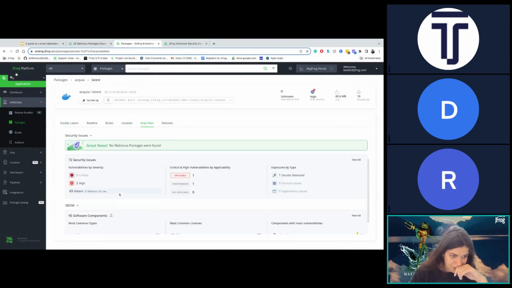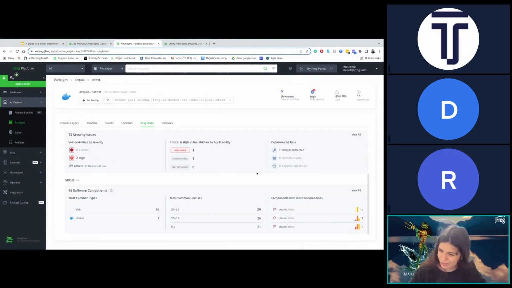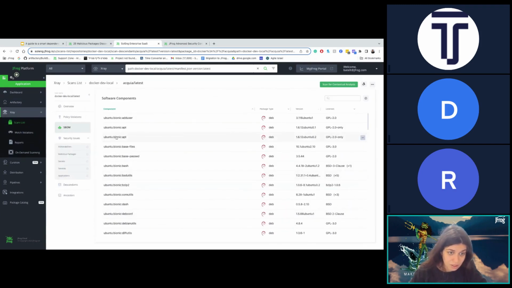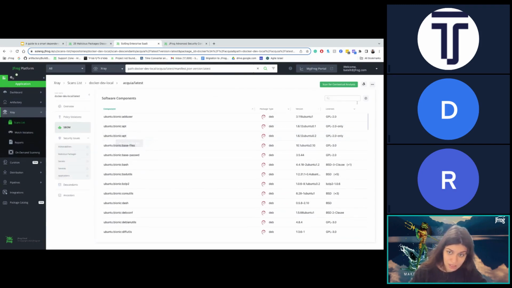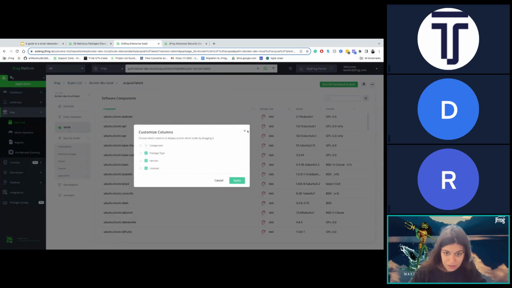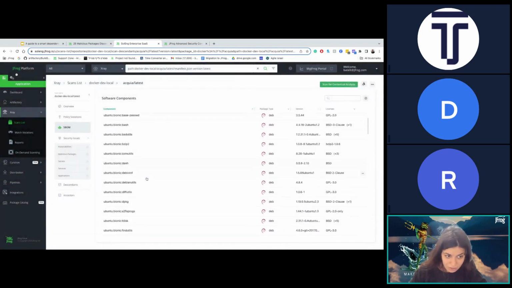And you can see that I have, first of all, the SBOM. Some of you heard about SBOM and CycloneDX and why it's important to get all of the information, first of all, as something that we can easily export and import to different locations. So I can see in this specific Docker image the common licenses. Of course, I can get the full list of all of the components, and most vulnerabilities. I can, of course, export the SBOM in different ways and get the information that I need over here.